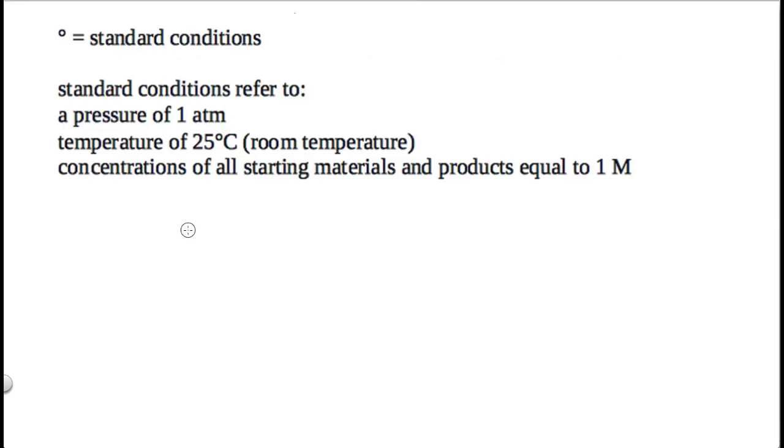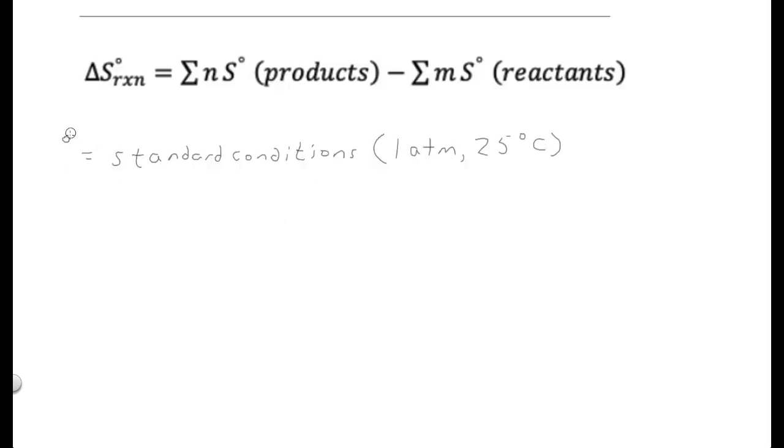For the sake of completeness, I will also mention that standard conditions also requires the concentrations of all starting materials and products to be equal to 1 molar. For most of the problems that we'll be working on in this video series, these details will not be very important for solving the problems. So when you see the little circle, that means standard conditions, 1 atmosphere and 25 degrees Celsius.